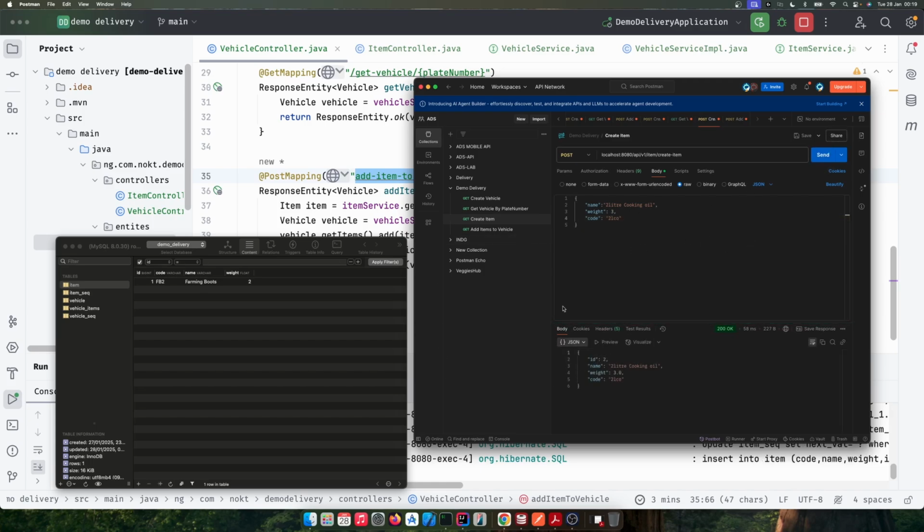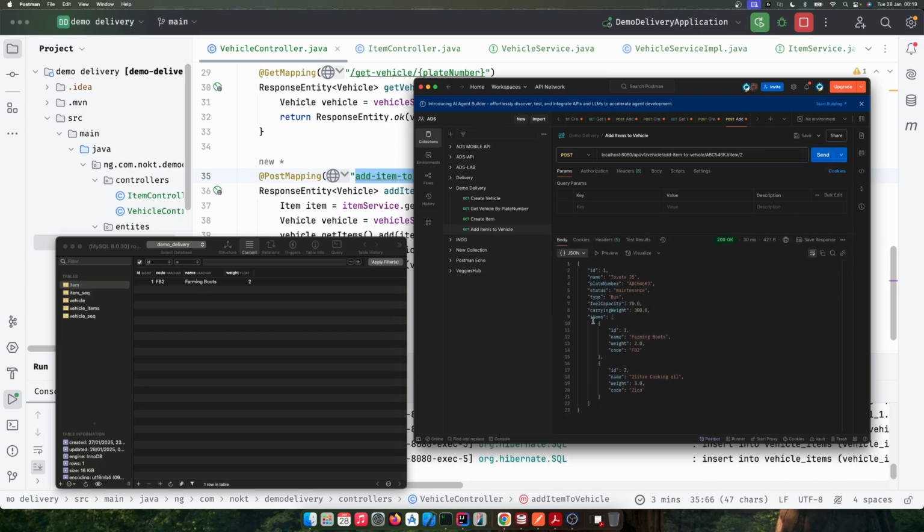So we have a new item with ID 2, so we can still add that item to this particular vehicle. I can just add the ID here and send. Now you can see our J5 has farming boots and it also has the cooking oil.